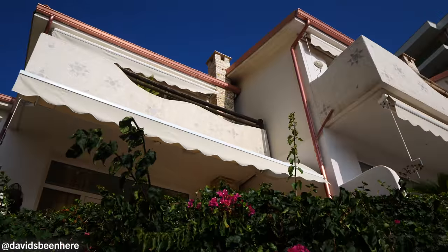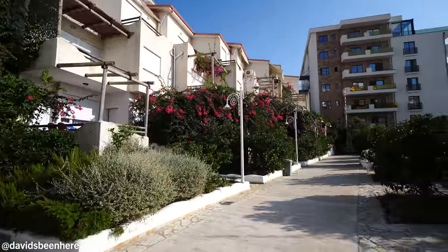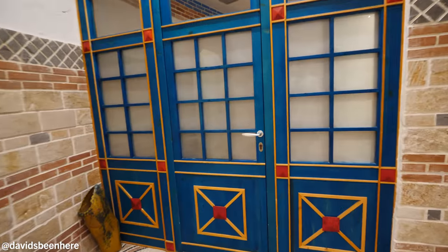As we make our way up, we're passing some of the villas here, and these are the flowers. Bougainville means flower, and this is the flower we're talking about. We actually have this in Miami, so very similar. One thing I love about my resort is they have a spa — this is an extra 10 euro per day, but you have everything here. Let's check it out.